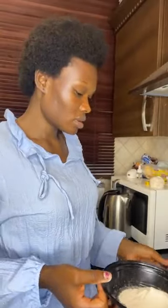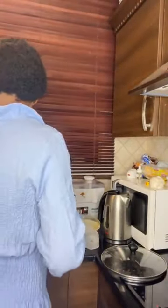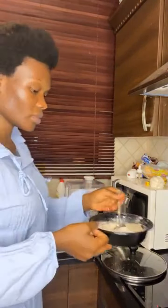So I'm going to mix it, okay? I'm going to mix it to... It's like a thickener, okay? So you have to mix it and pour it in your ihena.